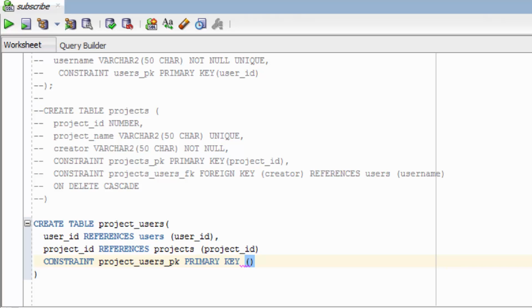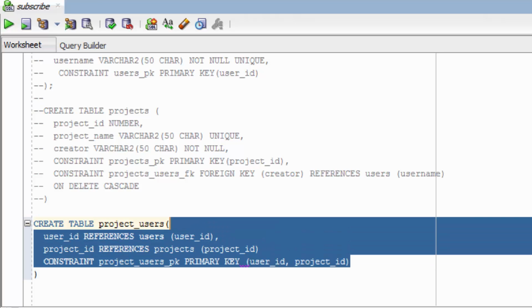Now, this is one of the benefits of using table level constraints, because you can actually pass in multiple columns here. So the first one can be user ID, and then the second one can be project ID. And what that is saying is that the combination of these have to be unique. So multiple rows can repeat the user ID, for example, and multiple rows can repeat the project ID, but the combination has to be unique. This is also going to index the combination of these columns. So we're getting two great things in one line. Wow. So let's run this command, see if it works.